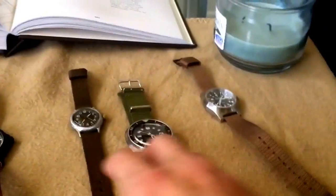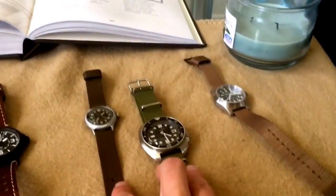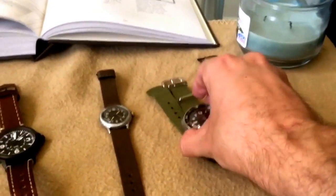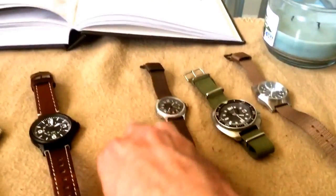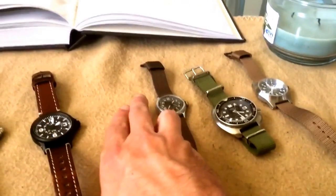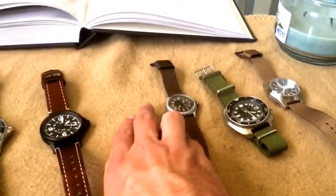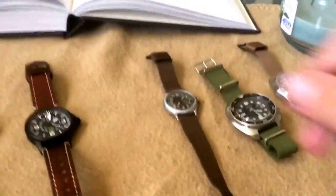Now, the rest of my military collection, what I want to do is build up a collection of 4 or 5 watches that cover all the major wars of the 20th century. So if we look here, I don't have anything from World War One right now, so I want to find a trench watch from World War One. Partially because that's the watch that started really the wristwatch as a normal use instead of the pocket watch.